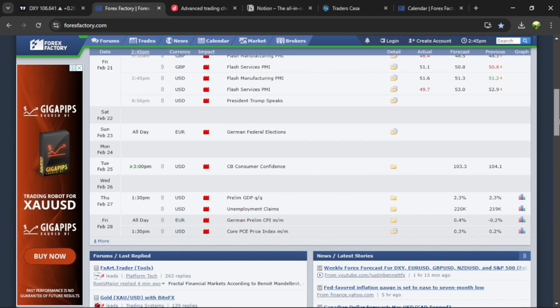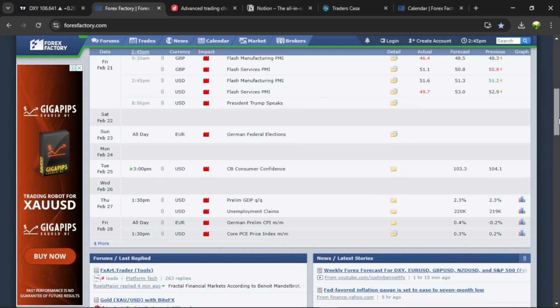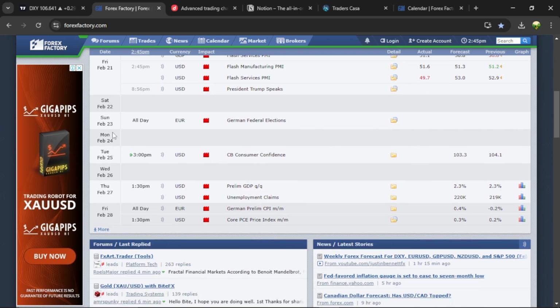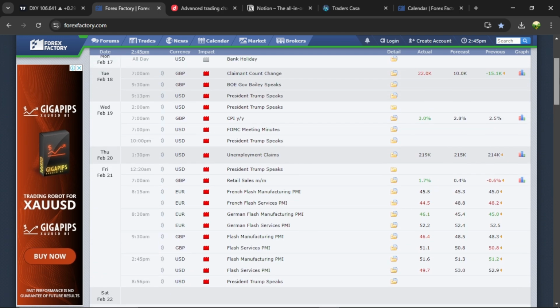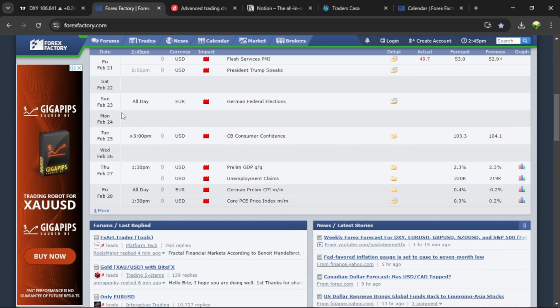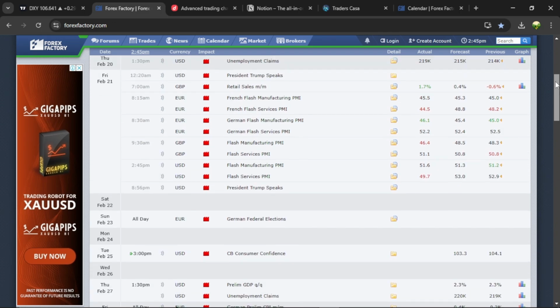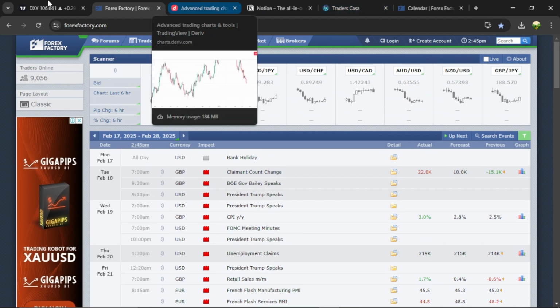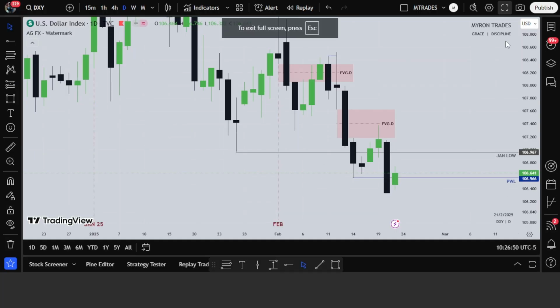Now, before we jump into the charts, let's see what kind of news events we have for the new week. So there's nothing much. Monday there's nothing. Tuesday there's a USD news around 3 p.m. Wednesday there's nothing. Thursday 1:30 USD. So it's not really a bizarre week like this one. So this week should be more clean in price action and delivery as well. So let's hop into the charts and let's see what dollar did.